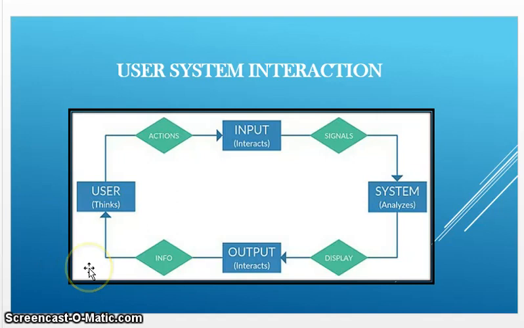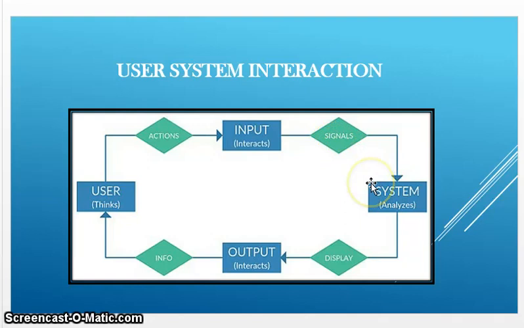This is the user system interaction process, where the user has the ability to think and perform actions, which is the input, the way the user interacts with the system, and the input is submitted to the system as signals.